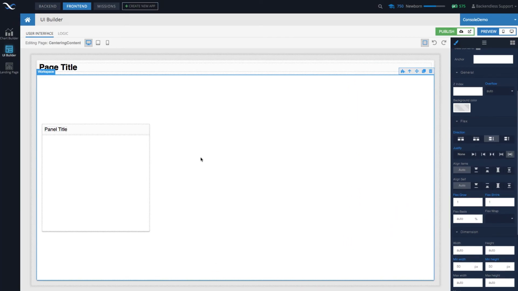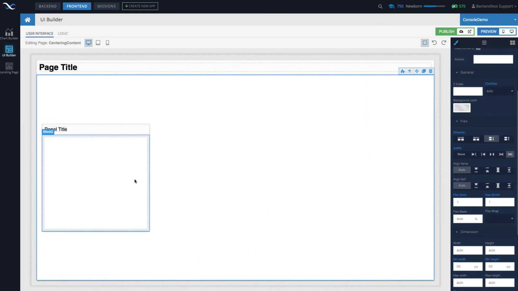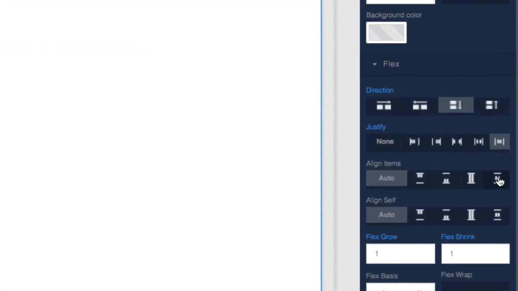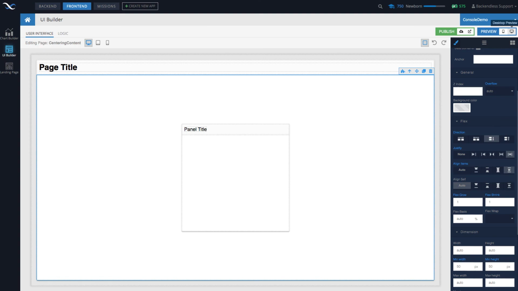And the reason it is centered vertically is because the direction for this block is top to bottom. If it's a different direction, then centering could be either vertical or horizontal. And to center this panel horizontally, if you go to align items and select center, now this panel is centered. In fact, if we preview this page, you can see that the panel is indeed centered.